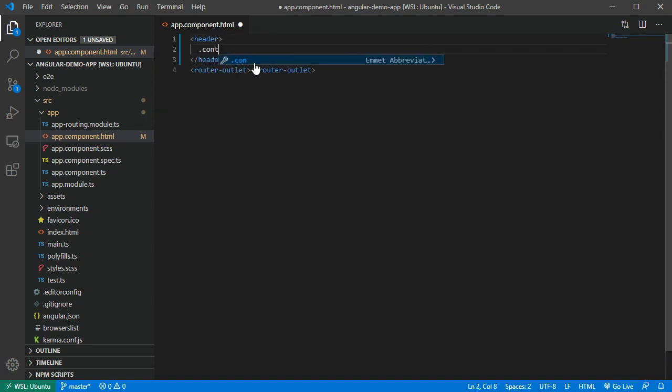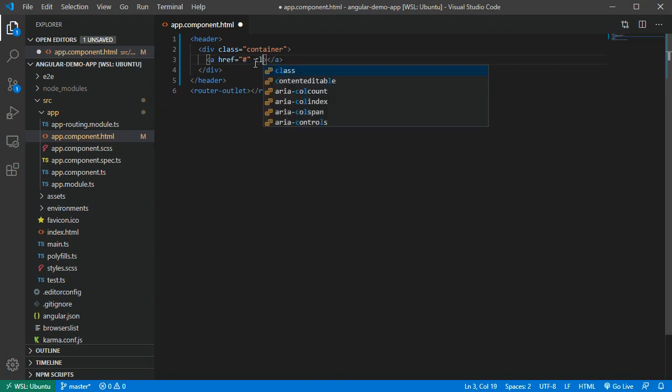So we have div class container, and then in this div class container we will have a link to the home page. This is gonna go nowhere, and then the class is gonna be logo, and the text is gonna be Angular app.